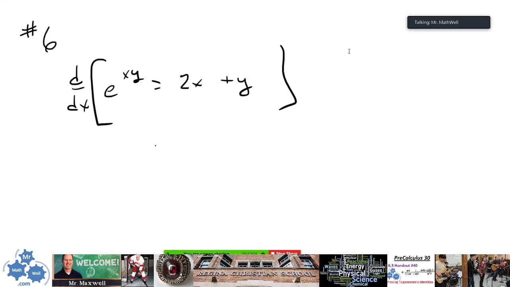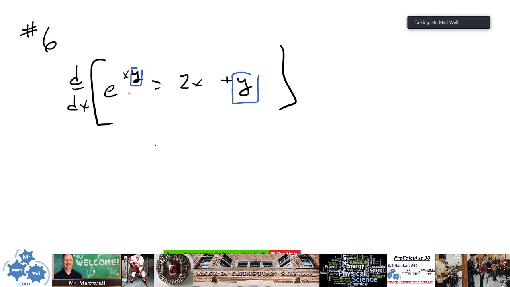Okay, number 6. So we're taking the derivative of this, and again, you can't really isolate for y here. We can't write this explicitly because y is all caught up here in the exponent of the e function, and it's over here. So it's not reasonable to try and isolate the y. So let's just differentiate implicitly. Let's just take every term as it stands and differentiate each term, knowing that x is our preferred variable. So if we ever have to take the derivative of x, it's 1. If we ever have to take the derivative of y, it's dy/dx, or y prime. And that's what we're going to try and solve for or isolate if we can at the end, okay?